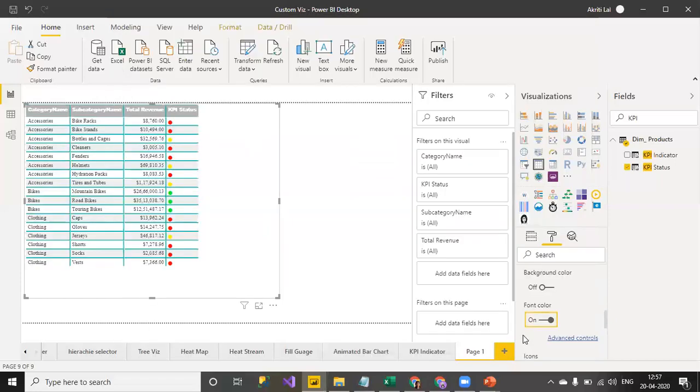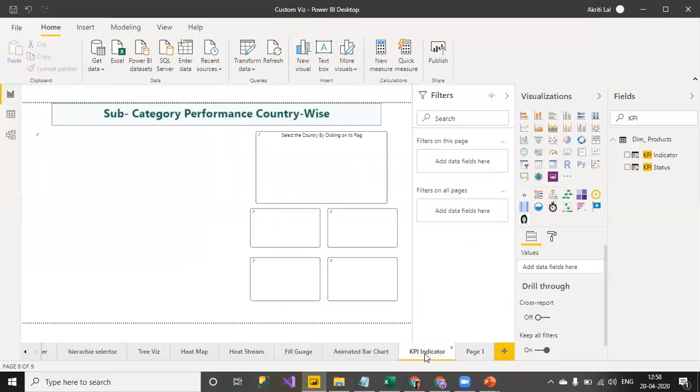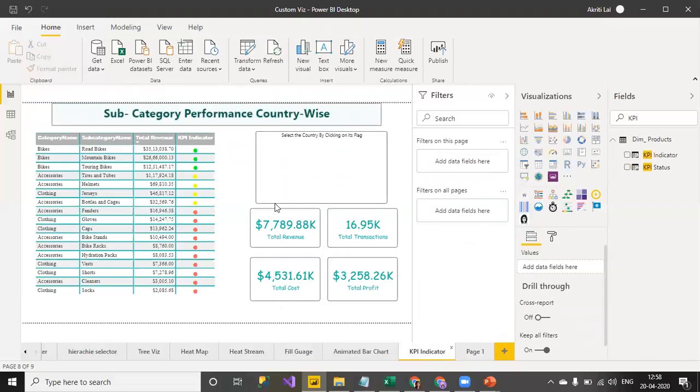here we go. When you click on OK, you will notice, according to the rule that you have specified in your conditional formatting of the KPI status, I have got the colors. My indicators are in color. You can align them; you have an option of aligning from here itself. This works with your slicers also, as I showed you in the earlier visualization.